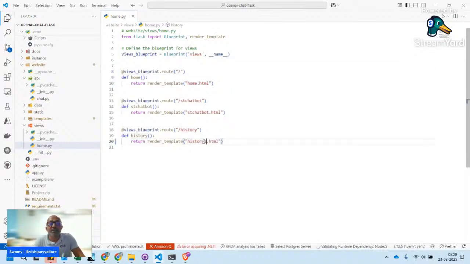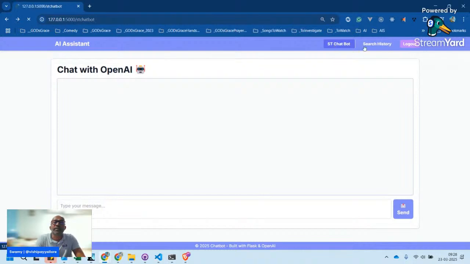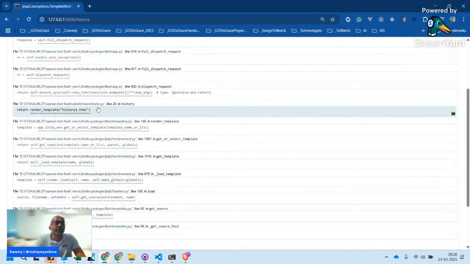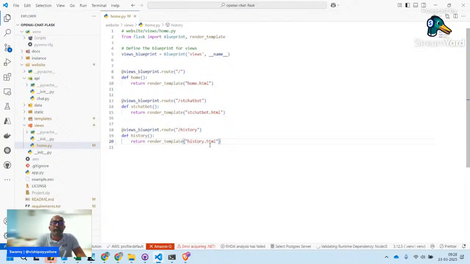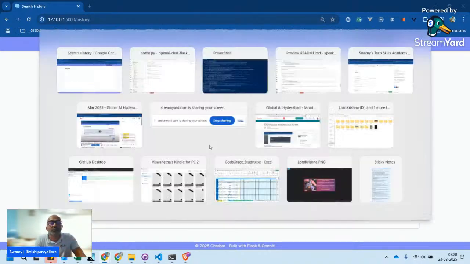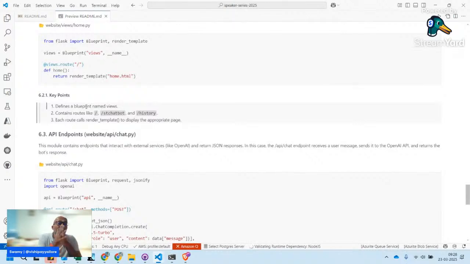Suppose we made some mistake over here, and I try to load this. If you try to see a file history1 that doesn't exist, see this, it's pretty much clearly giving us line number 20 where we made a mistake. Even from the debugging perspective, it is very easy for us. It's modular, as we discussed, the modular design approach. That's about the view routes. The key points are that we know what all the routes we are supporting and the very specific templates which we are calling. When the application grows, suppose for the singleton chatbot itself we want to do some more enhancements, we can go and create more files and increase it. I mean, it's scalable, we need to see that.